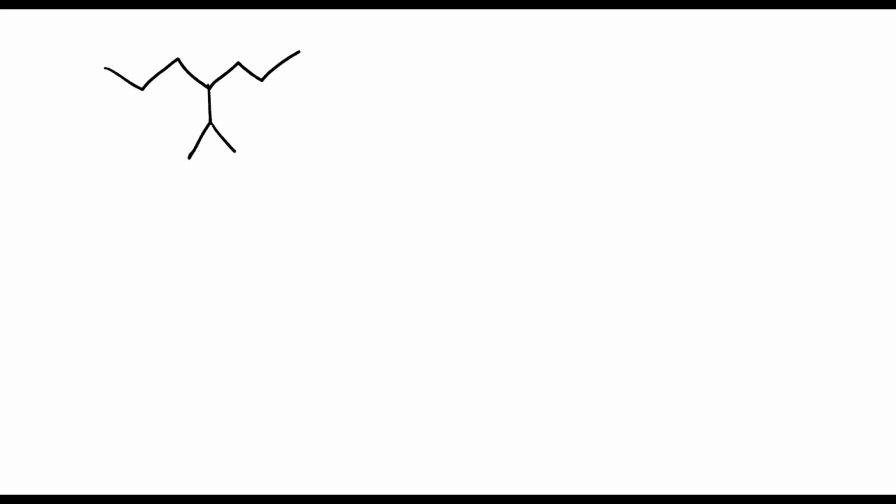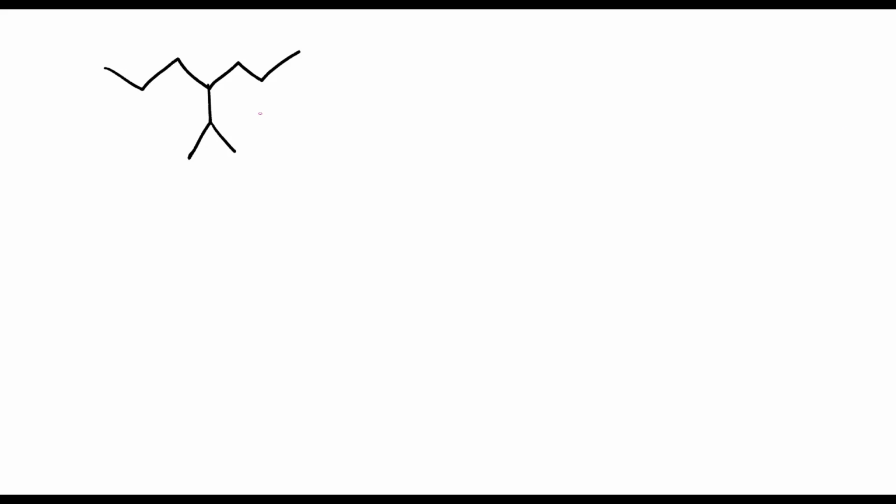Alright, for this molecule, our longest chain is going to be this one. And that means that this is going to be our child. Okay, so which one is that? Is that an isopropyl, a tert-butyl, a sec-butyl, or just a plain butyl? What is it? Well, actually, it's not even a butyl. If you count it, it's 1, 2, and 3. This doesn't count. So it's 3, so that means it has to be a what? A propyl. Okay? And it's in a Y shape, right? And whenever you think of something that's Y, you gotta think of iso. So we have a propyl and it's a Y shape. Well, that must mean that it's an isopropyl. And indeed, if you said that, you would be right.